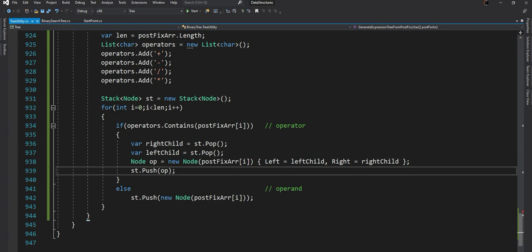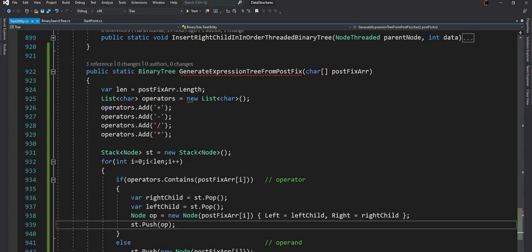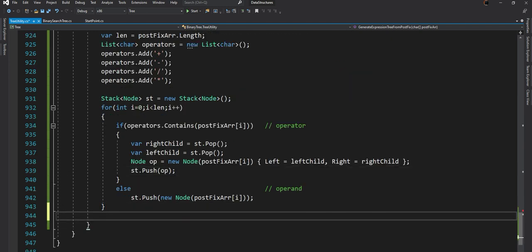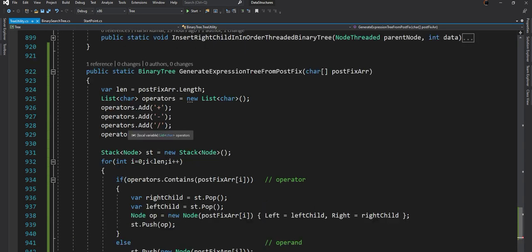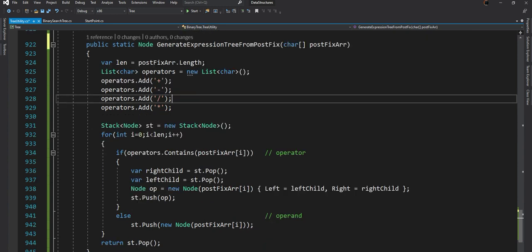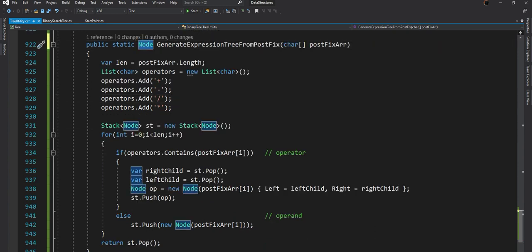So this is basically what I'm trying to achieve. At the end what we need to do is return the last element from the stack. So that would be the final expression. Okay, instead of binary I should use node. So I'm not going to create a binary, and then I would just return the node.